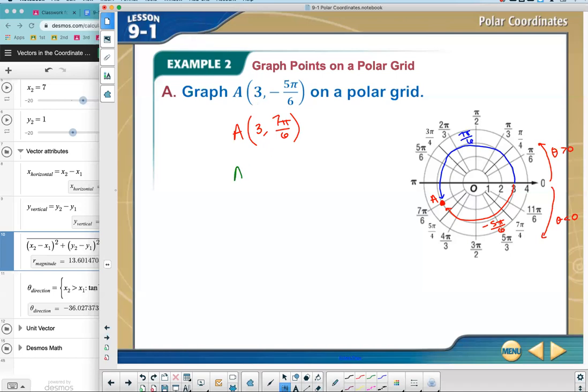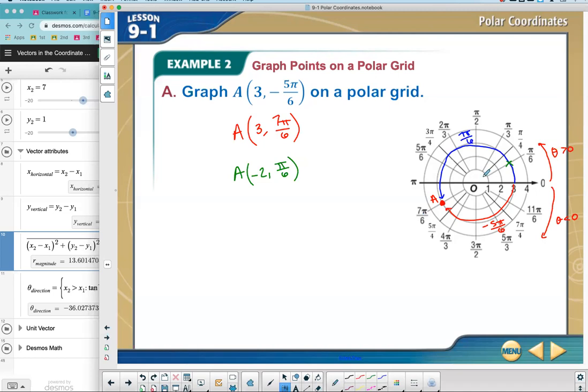The next one, which would be the next easiest, is to say, okay, what if I wanted to list this point but with a negative magnitude? That would mean I would talk about the pole that's facing the opposite direction. So instead of 7 pi over 6, if I went the opposite direction, it would resemble this point here, which, though it's pointing at pi over 6, we'd say it has a radius of negative 2 at pi over 6. So what does that mean? That means find the angle pi over 6, but move away from it 2 units.